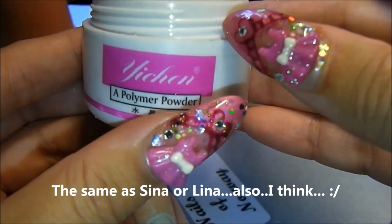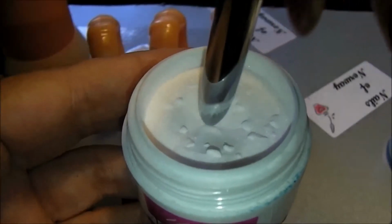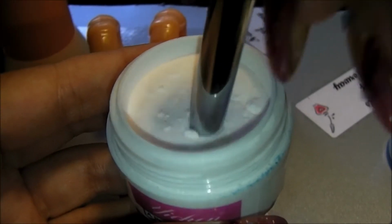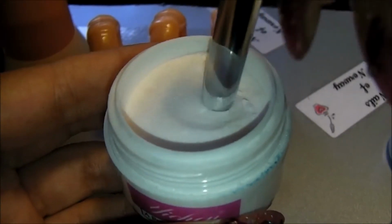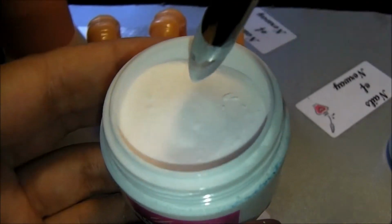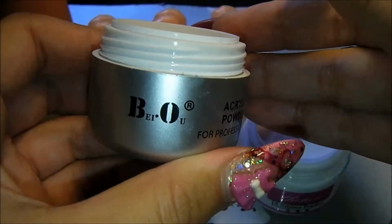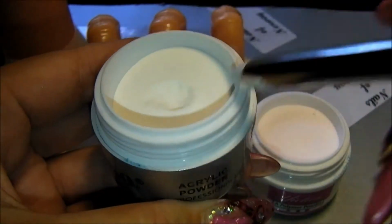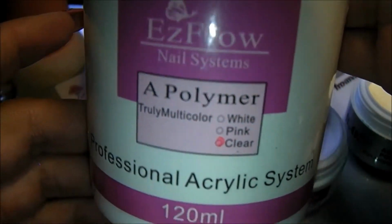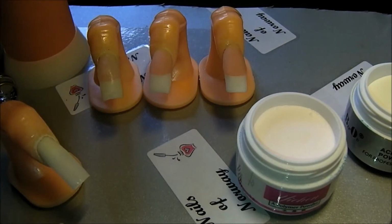This is the same as Easy Flow and Yichen. Can you see how deep this is? Really deep. Why are there lumps in it? And this is the pink. This is not pink, it's white. This is the white one, also a shallow one. This is the clear Easy Flow. So let's get started with this magic.